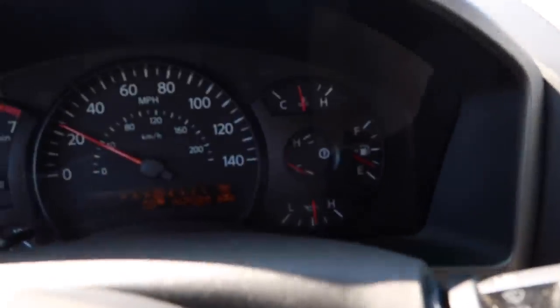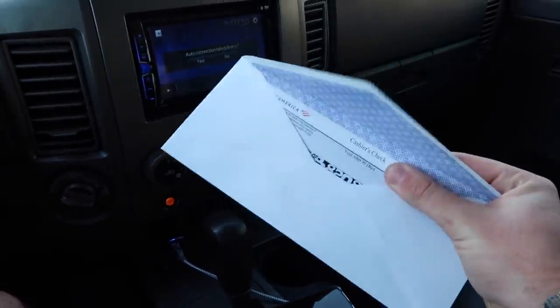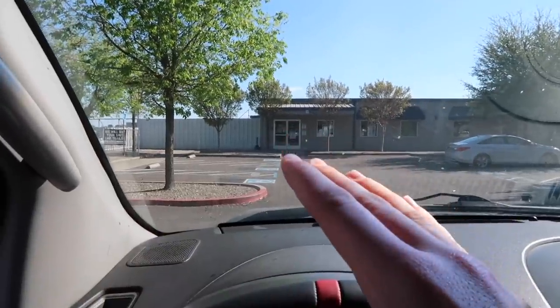Let's head down to the bank, get the cashier's check, and possibly even get the trailer today so we can head out as early as possible tomorrow. This is the first time I've ever seen my fuel gauge work — God bless. We just got the check. Let's head down to Copart and pay for this so tomorrow morning should be an easy pickup. We made it to the Copart in Sacramento — the car is in San Jose but we're paying here tonight to schedule the pickup for tomorrow morning.